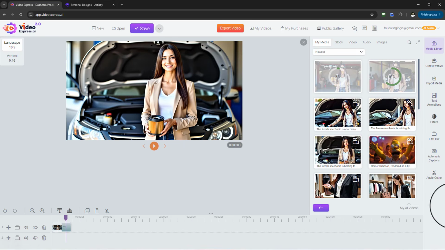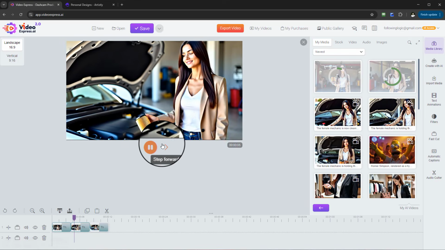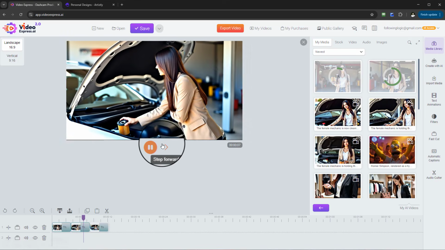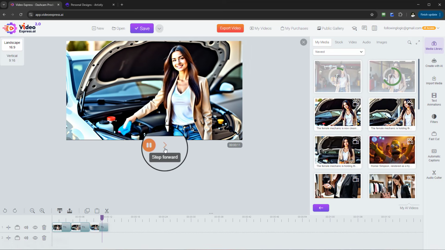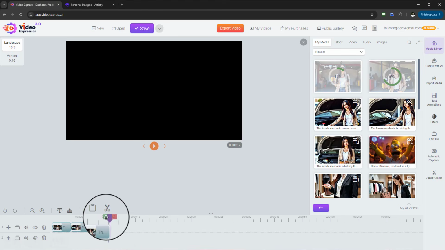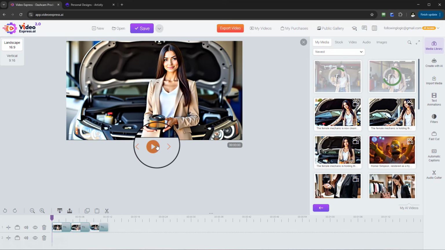So let's have a look at this next one. There's a couple of ones we can choose from. Let's have a look what they look like. So you can see she's put it in there, and then she's cleaning it. So beautiful scenes, a nice continuity of that character throughout the scene. So 1, 2, 3.